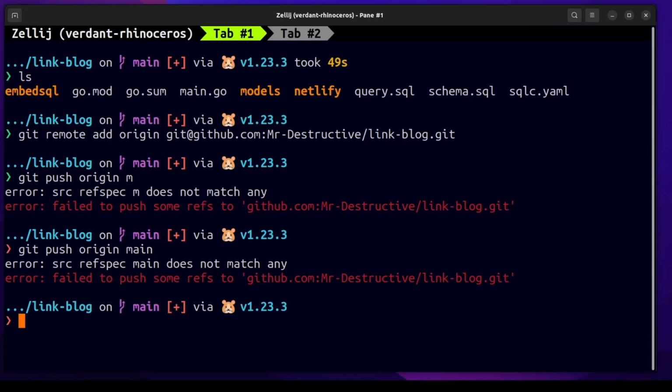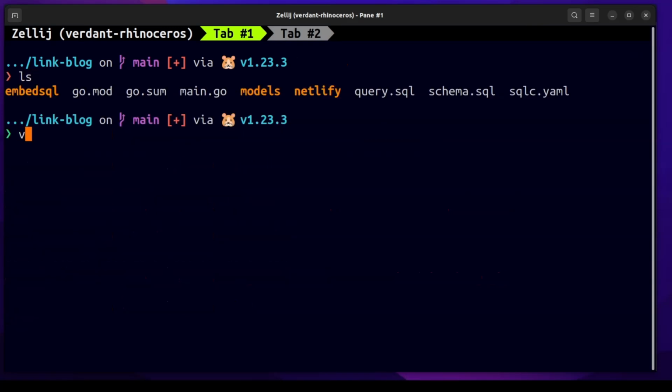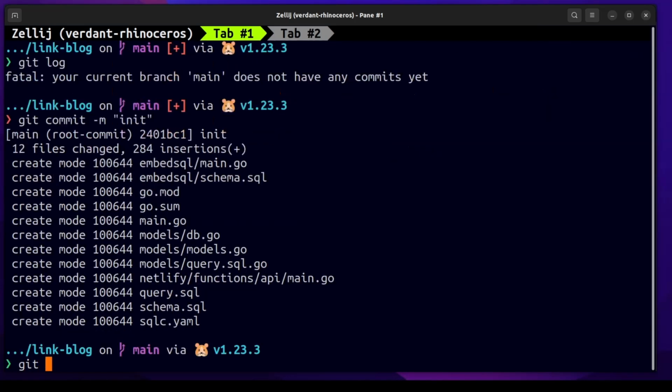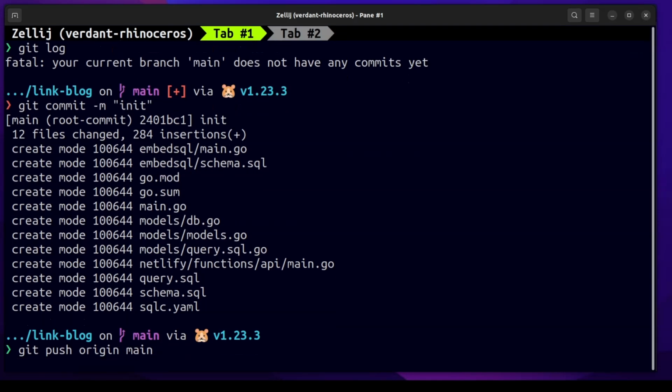Oh yeah, obviously. So let's push origin main and that should be, yeah, so there it is.